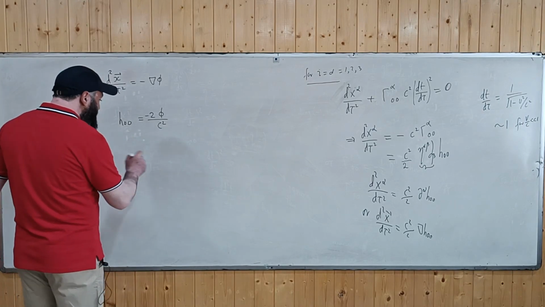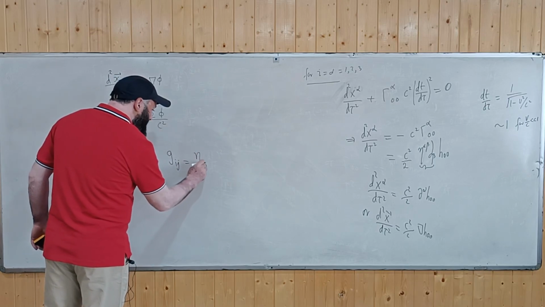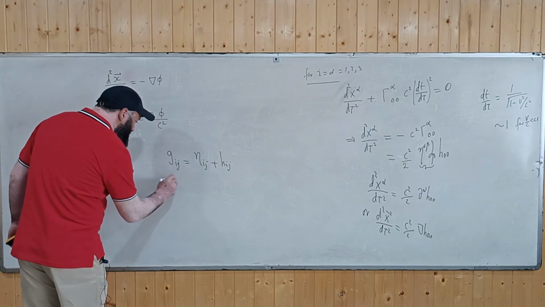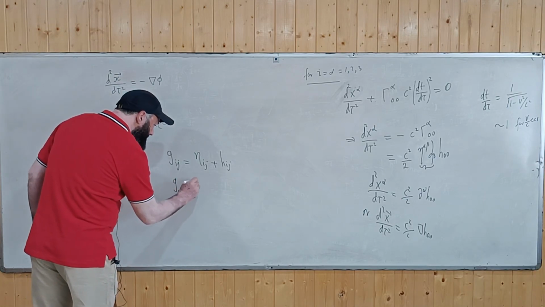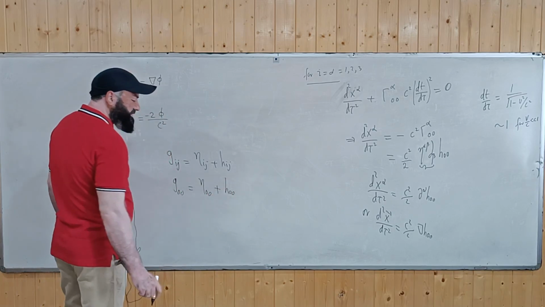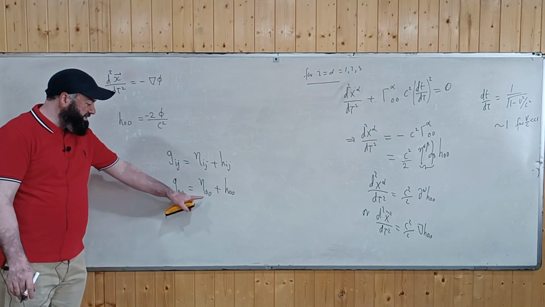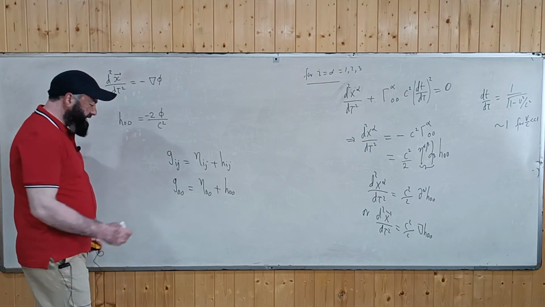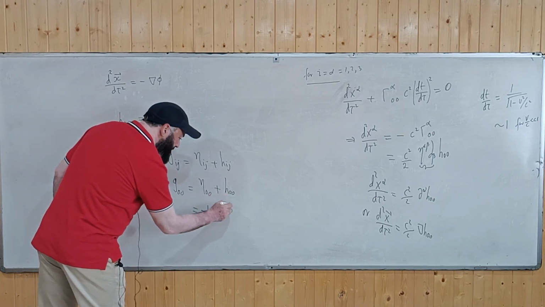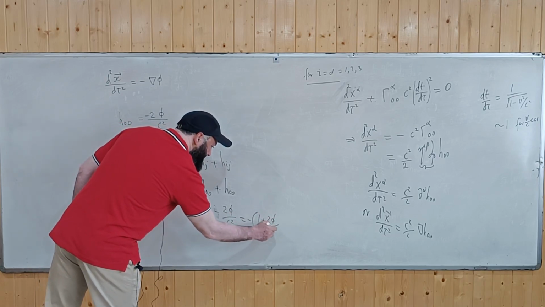So what was our g? Now tell me. We have g_ij as eta_ij plus h_ij. Clear? So now let's take the 0 element. It is eta_00 plus h_00. Clear? Samajh aa? So what is eta_00? It's minus 1. What is now h_00? It's minus 2 phi by c square. So that's minus 1 plus 2 phi by c square.